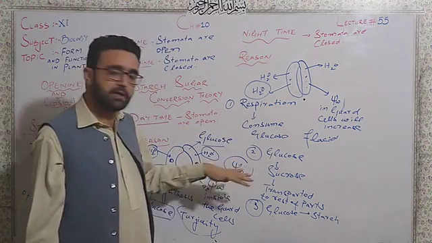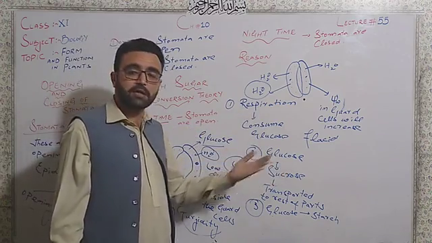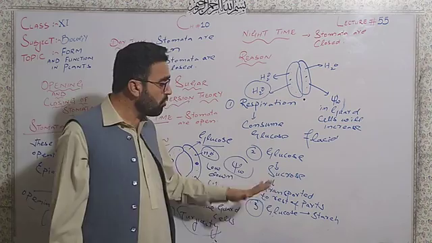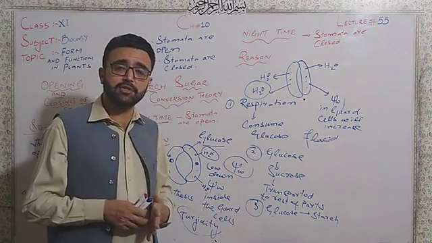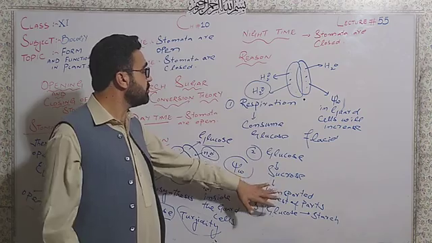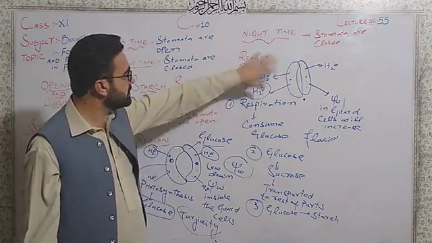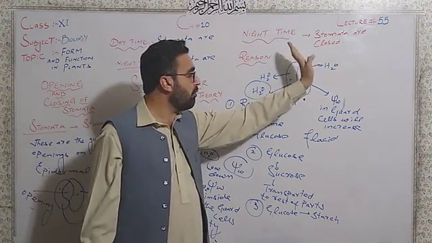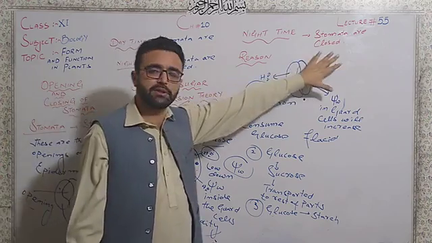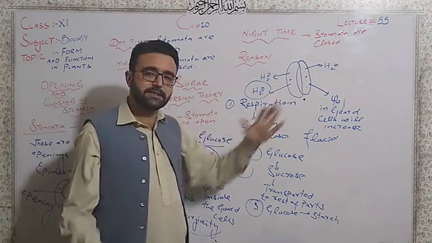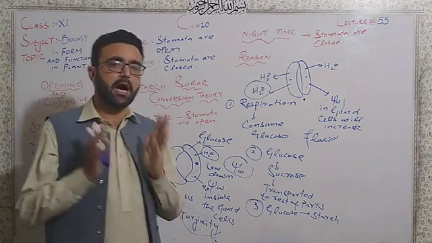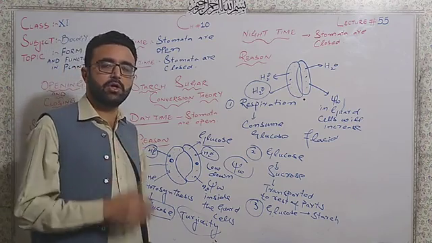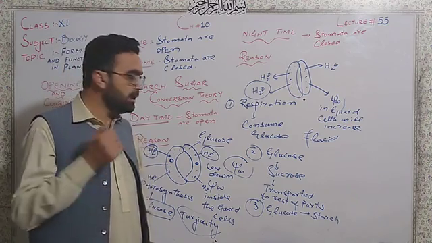Next, the glucose will convert into sucrose, and in the sucrose form it will be transported to all parts of the body. Third, the glucose will convert into starch. Starch is highly insoluble in water and sweetless. So definitely these three factors will increase the water potential inside the guard cells, and the water will rush from the guard cells towards the surrounding epidermal cells, and the guard cells will lose turgidity, and ultimately the stomata will get closed. So this is one theory we explained.